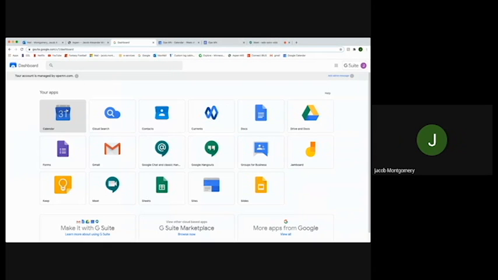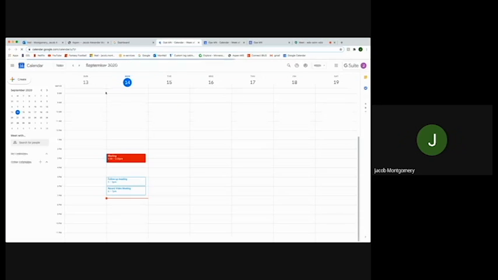With the G Suite, there are a lot of apps that you can use, such as the calendar, Google Forms, Meet, Gmail, Sheets, Slides, pretty much anything you would need to get information out to the people in your G Suite. I will start off by showing you how to use the calendar. You can set dates, reminders, and to-do lists that are accessible to everyone in your G Suite, which is very convenient because it keeps everything organized.